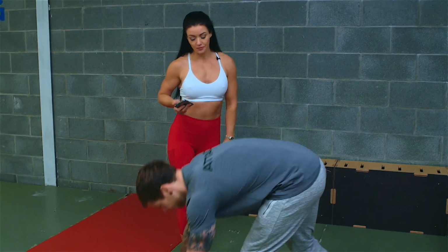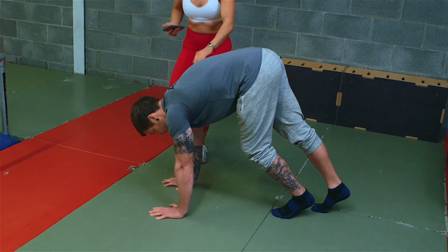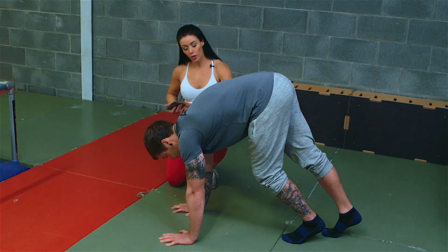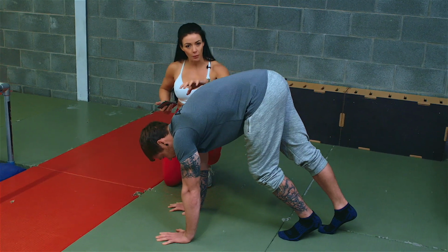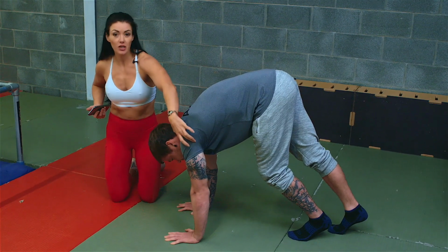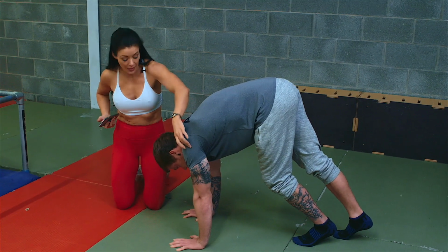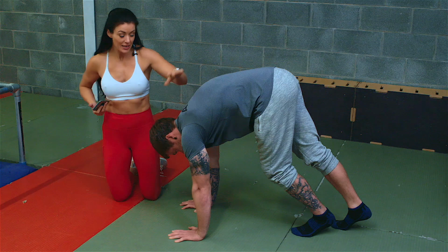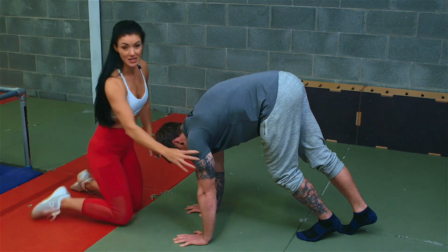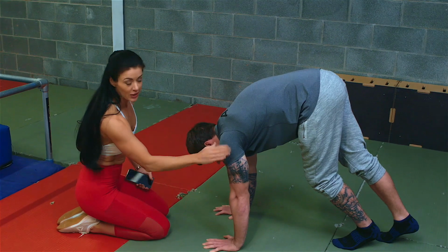So the first version of a handstand kick-up would be, well, let's talk about the shoulders and the hand first, Paul, shall we? So in a handstand, you always want to make sure that your upper body is completely stable. The first thing that I do is I teach people to plug the shoulder sockets, plug the arm bones into the shoulder sockets and then push strongly through the hand. If you could actually feel Paul's arms, they are rock solid, okay? He's taking all of his weight in the arms, they're rock solid.